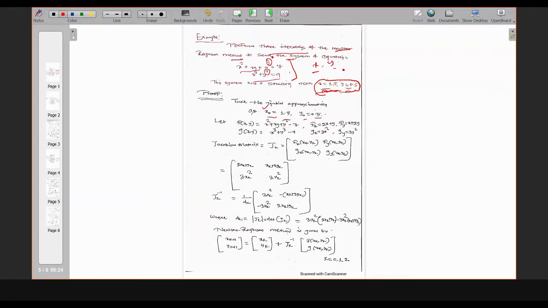So 0 means you have to make the right hand side 0. That means you have to take the non-zero element which you have on the right hand side to the left hand side to find f(x,y). So f(x,y) we get this, and g(x,y) is your second expression, which is this.